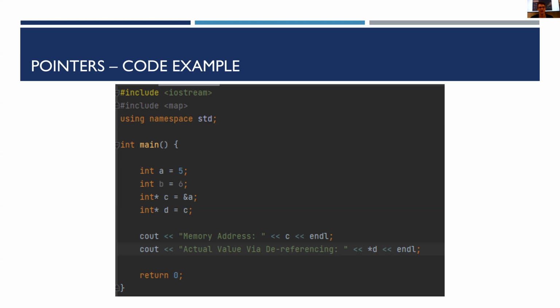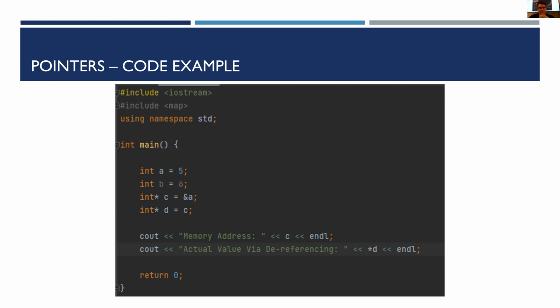Notice when I made C, because A is a normal, non-pointer type, A has to have the ampersand in front of it, because it's specifying that we're pointing at that address. Now remember what I said earlier, pointers basically are addresses. So when you set a pointer equal to another pointer, you don't have to have that ampersand. You're basically just saying it is the same memory location.